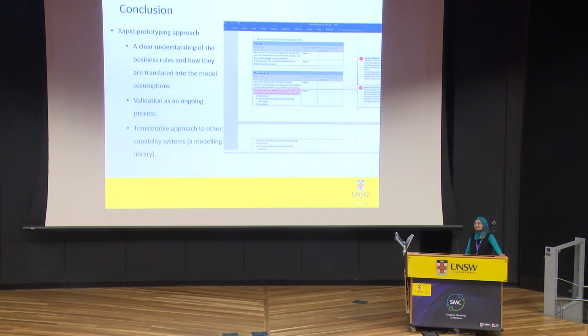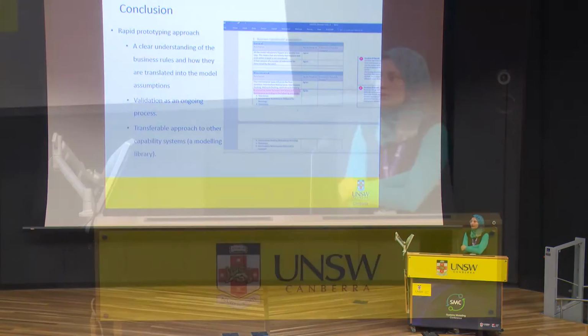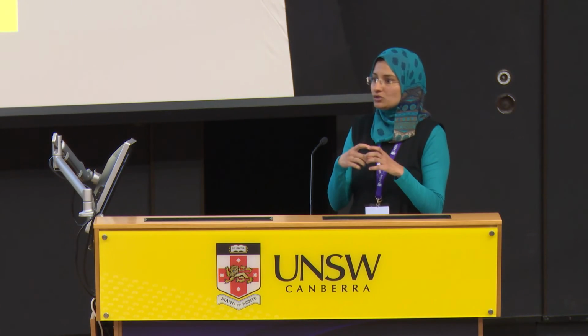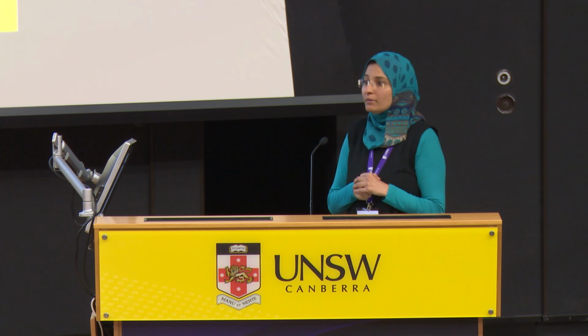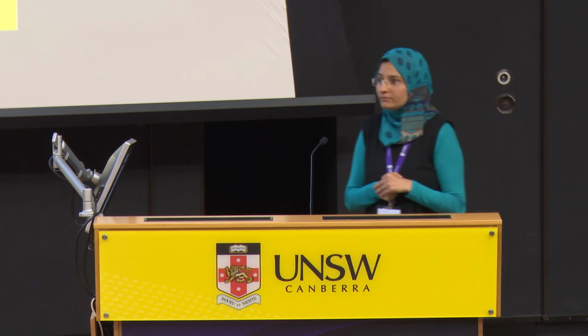Hi, Sandra from DST Group. Just curious, the example you gave is for a particular platform type. Have you considered extending this modeling so you're looking at more of a capability that has more than one type of platform? Exactly, that's on the cards. That's part of our vision. But we have to build this cycle first, where we understand how one system works before we take it to the next step. But that's definitely on the cards.